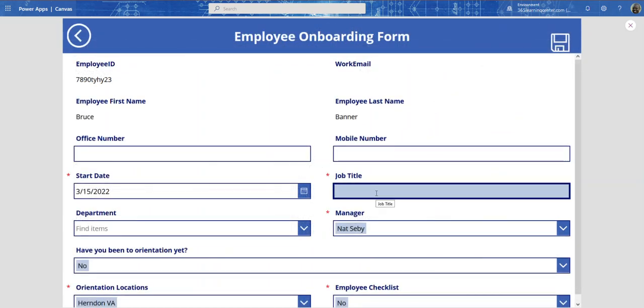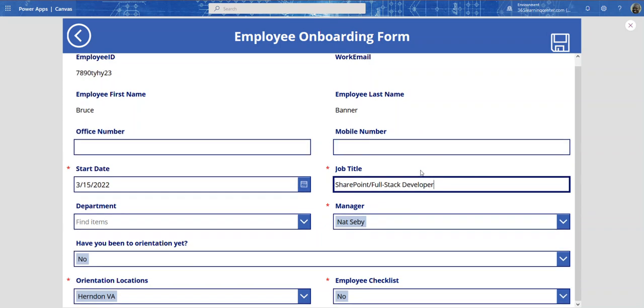So let's say job title full, let's say SharePoint full stack developer. And let's save.